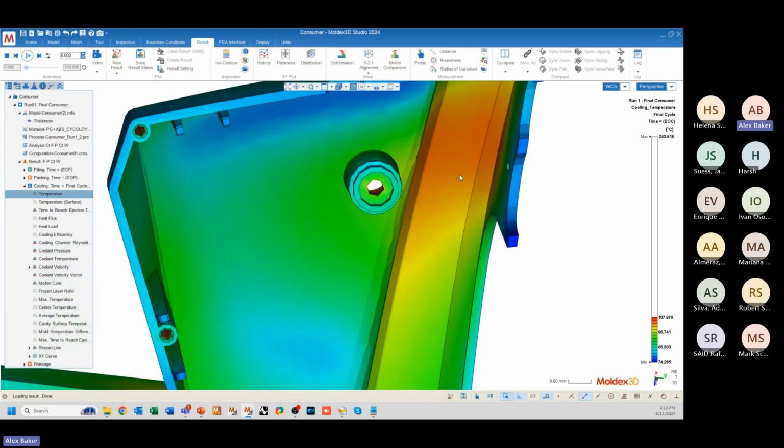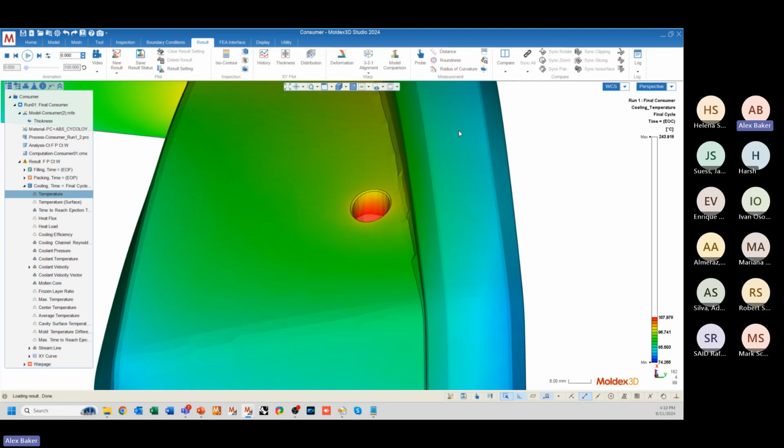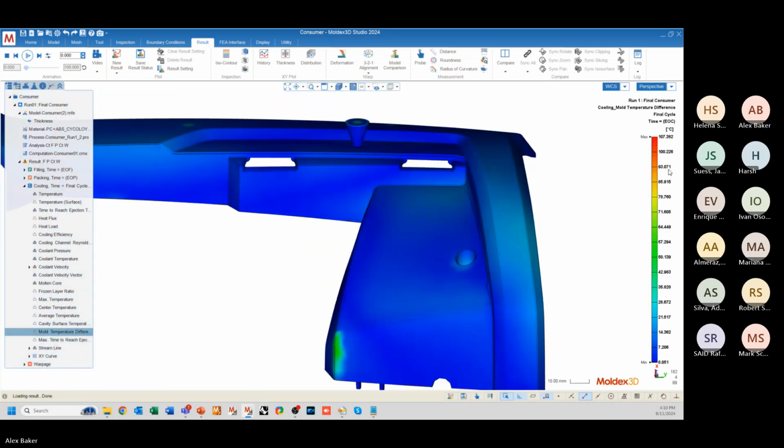So down here we have a very high temperature. On the top side we have a relatively low temperature. And so I would expect that there's a high mold temperature difference in that area. And as it turns out, they certainly do.